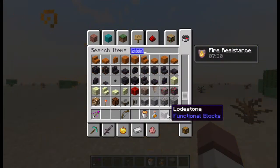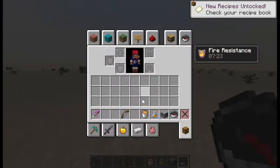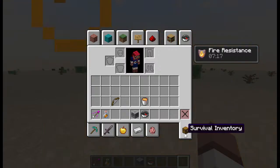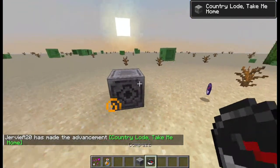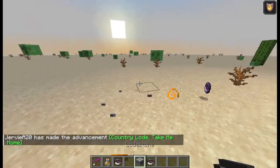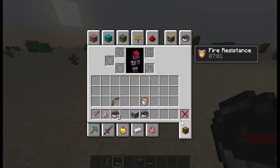It's so hard to find it to work. Okay, let's go with the compass. Try the compass here. Let's try it for that. As you see, if I drop it down like this, then destroy the lodestone, it now unstacks as well. The lodestone has now been removed, and they have the items named as it was before.